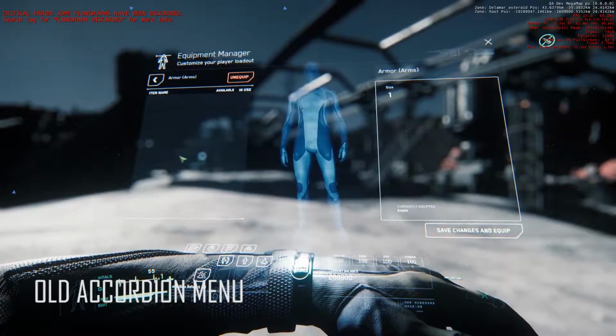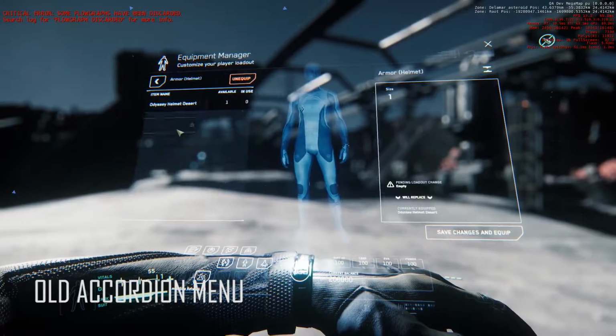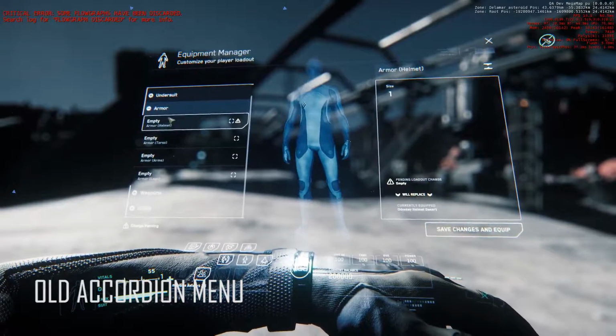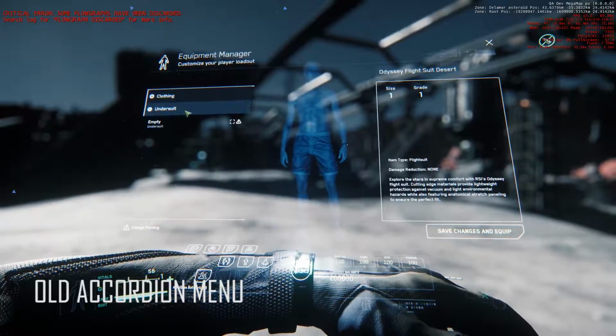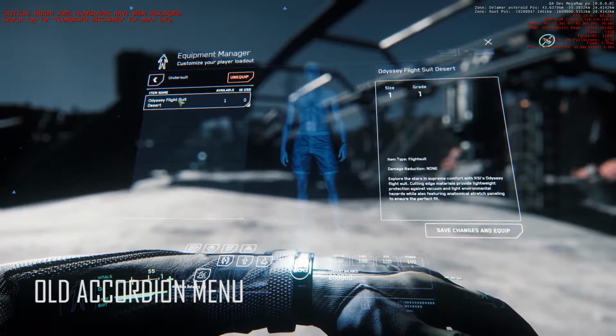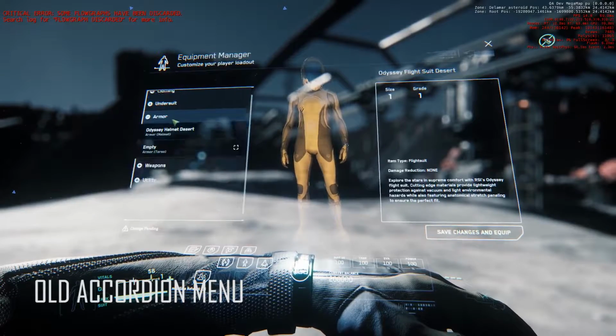If you wanted to change another port, or view items in another port, you have to go back and drop down another menu and then select that. It was a lot of user clicks to get to where you wanted to go. We had the list on the side, this concertina list with the 3D model that you could rotate around to see where things were.